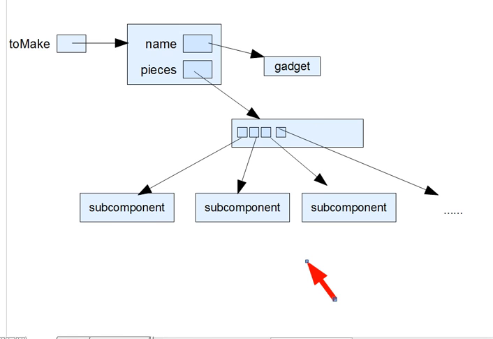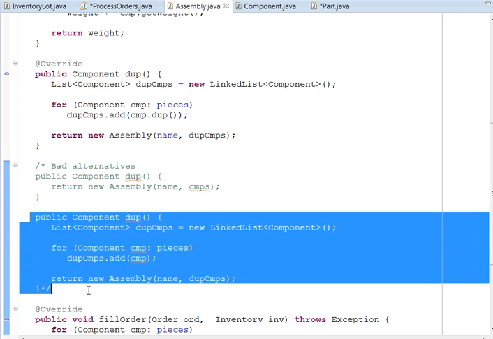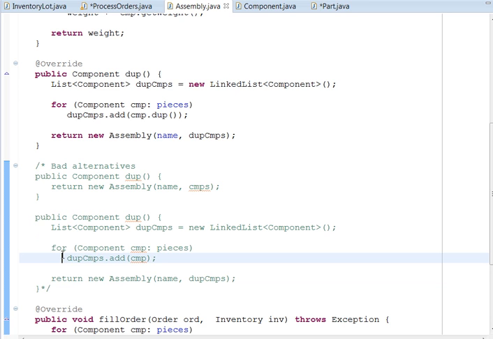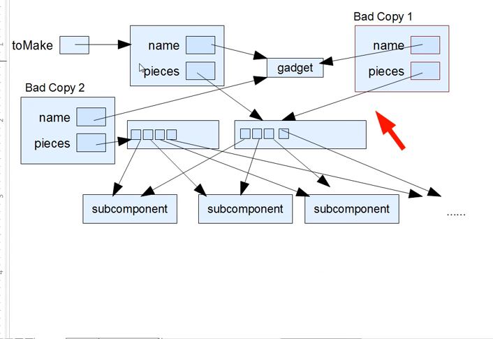The first simplification that I had there fails to copy anything except the object itself. And the second simplification at least copies the list deeply, but does not copy the subcomponents. All it does is copy references across. Let me show you in diagram form what those 2 would do. The first bad copy would copy just the object, and the reference to the list would be the same as in the original, so we'd have like a 1/3 deep copy, I suppose you might say.